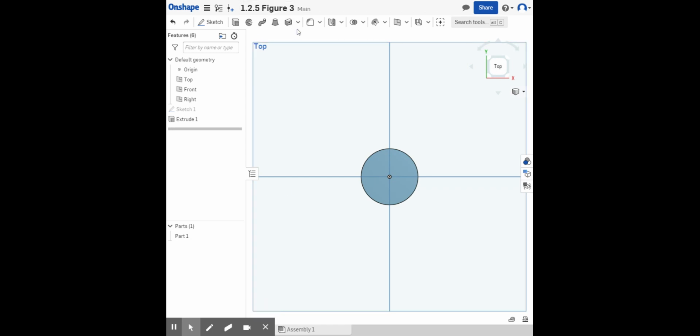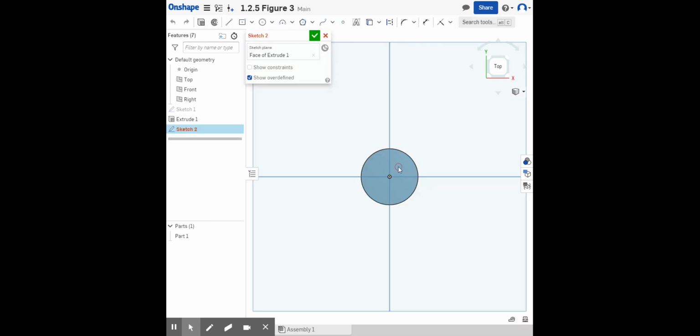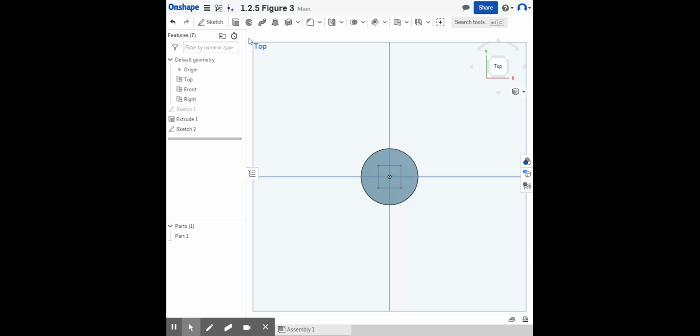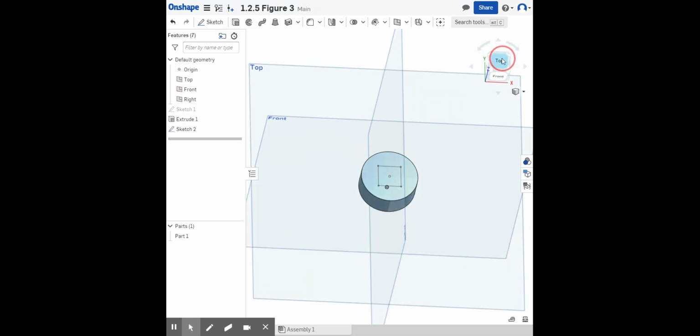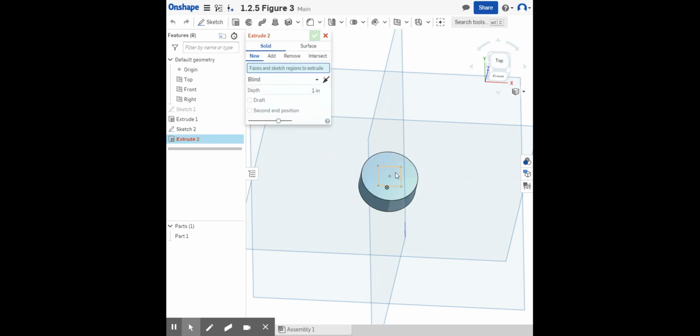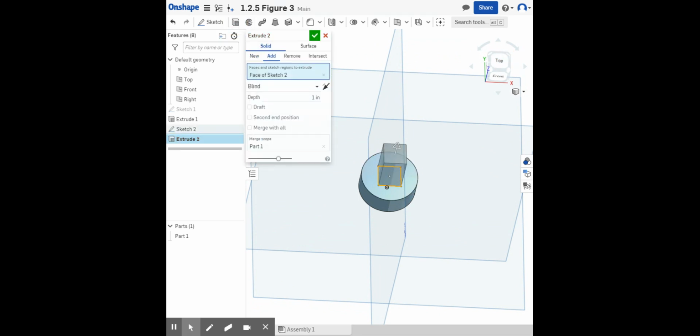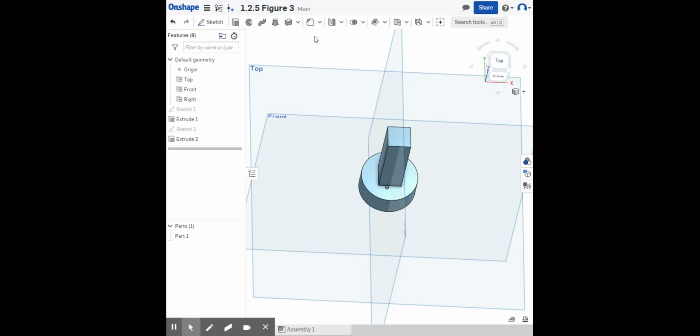So let's go ahead and draw that. We'll go to sketch. We're going to pick on our top plane here. We'll go to center point rectangle, and let's draw that out. And let's go 0.5, enter, 0.5, enter, and now we have a rectangle. Hit OK. Now we're going to extrude that. Let's get a good angle to make sure we're going up. Extrude it, click on the rectangle, and we said, what, 1.75? We're going to extrude this 1.75, enter, and so we have our rectangular prism there. All right, we're going to go ahead and hit OK.